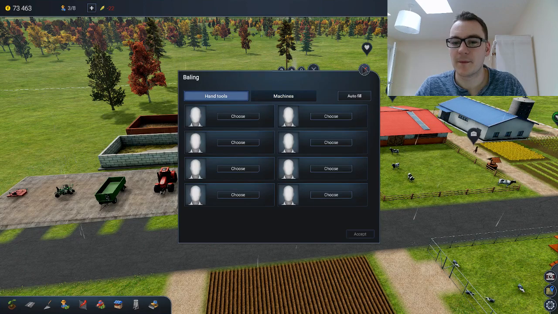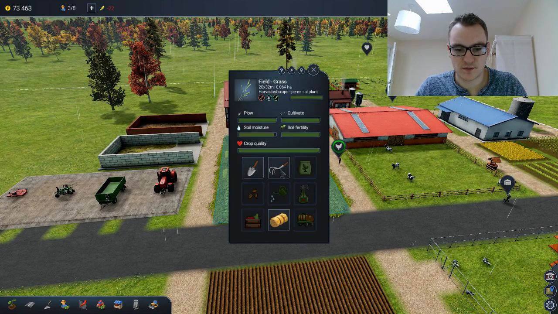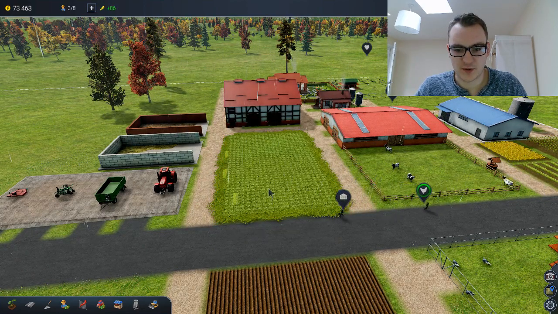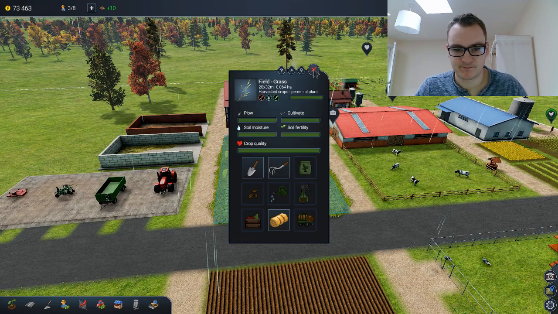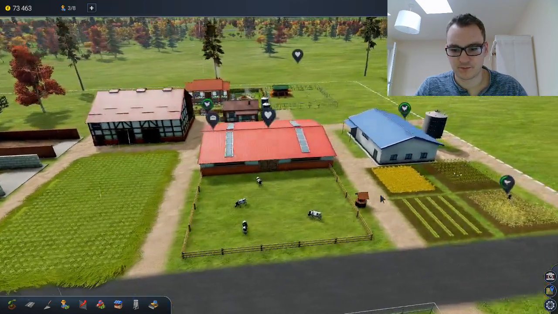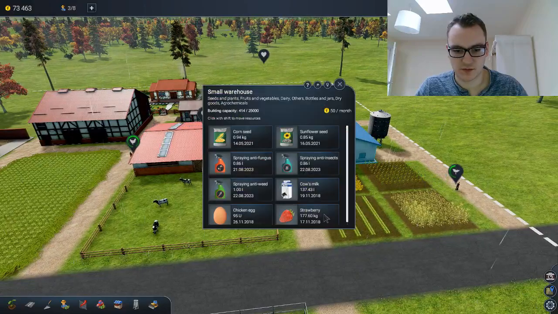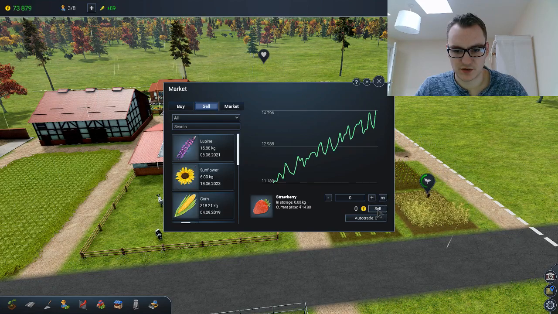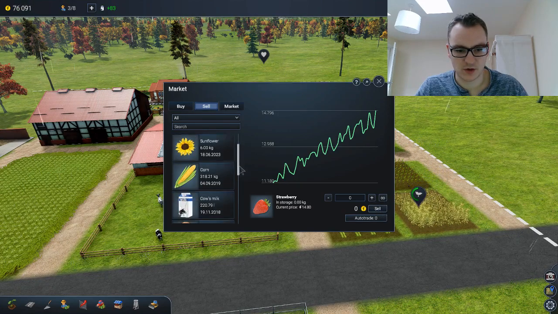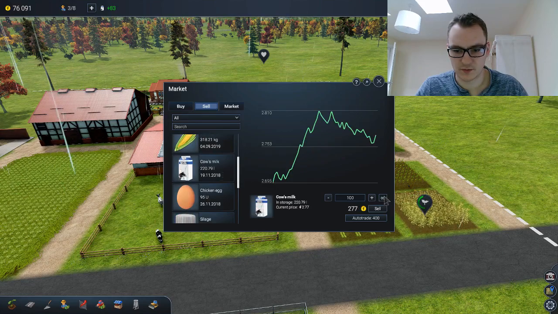I can't use the baler yet, so I assume we're just gonna do it by hand. Not sure. So we've got some strawberries going on. Sell those strawberries. We've got corn as well, but let's do that one here.